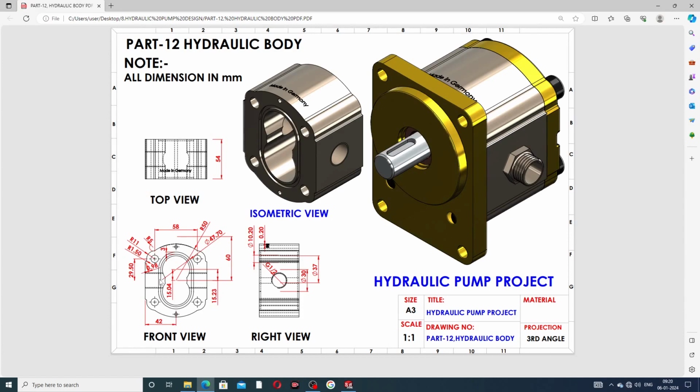Okay, all is perfect. And this distance is 42 millimeter, and this radius of curve is 11 millimeter, and two fillets are used here. This is 5 millimeter, and this is 1.5 millimeter.